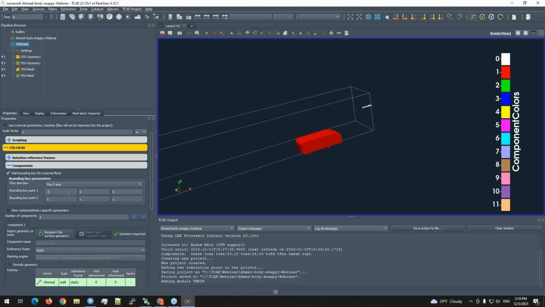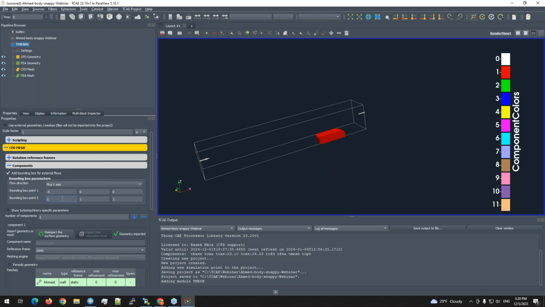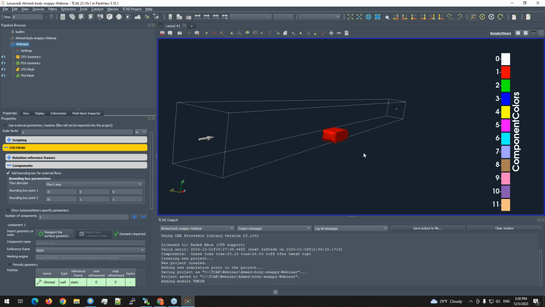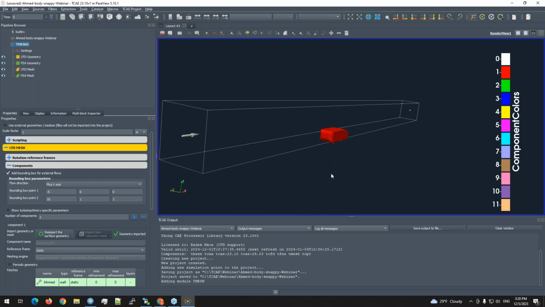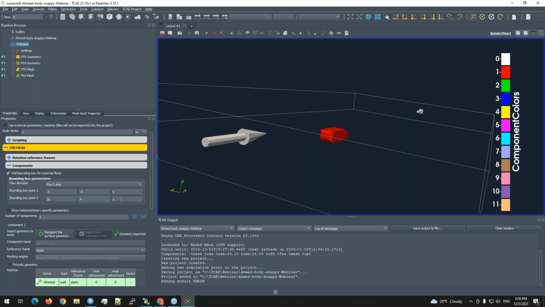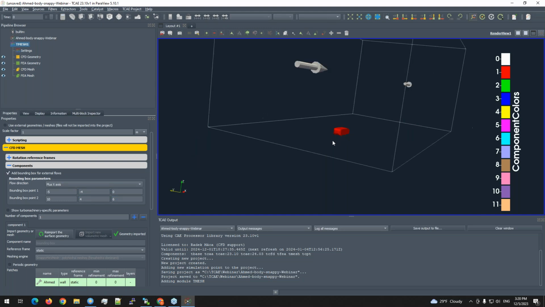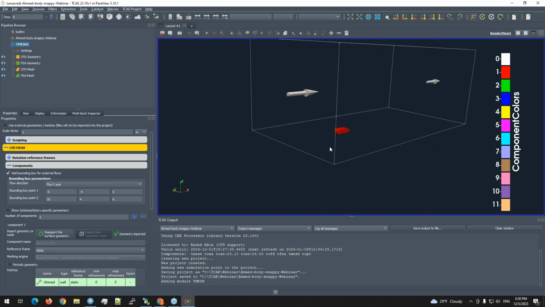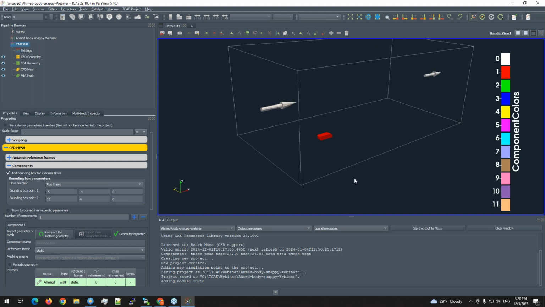So let's say I will set up to 5 meters, because the Ahmed body here is scaled to 1 meter. So I will put 5 meters in front of my object. I will set 10 meters behind my object, and because the width and height of the Ahmed body is less than half a meter, I do the same but with half the size. So for example, I will put 4 meters on each side, and let's give it, for example, a 6 meter height. I think this is far enough for the dimension of the bounding box.